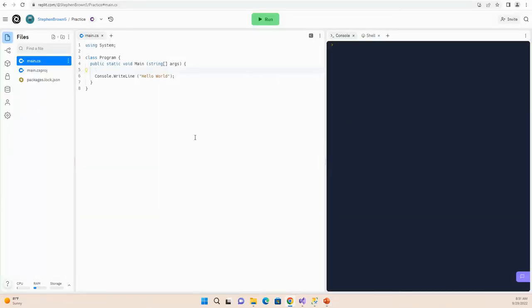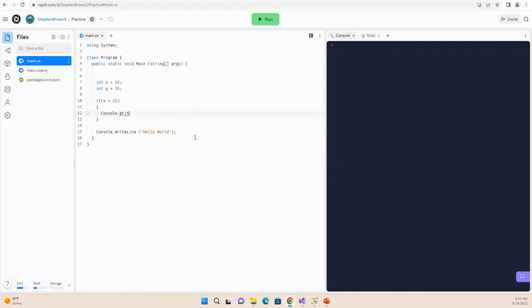Over here we can write a simple int x equals 15, int y equals 35. And we can do if x is greater than 25. We'll make it a little bit easier to read for you guys.